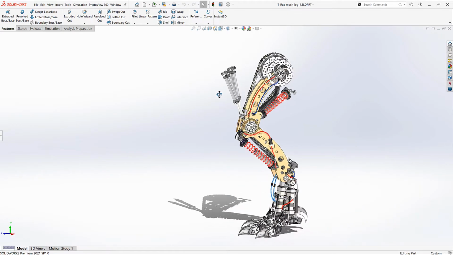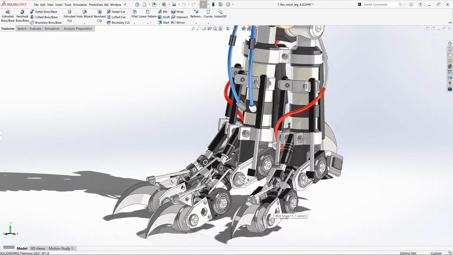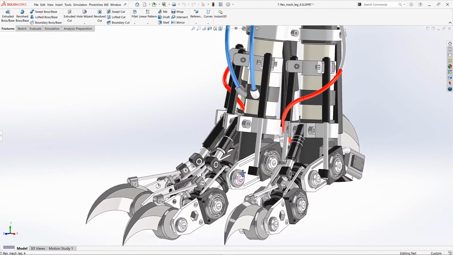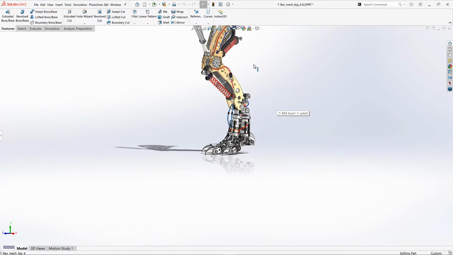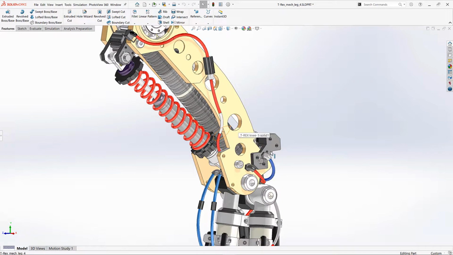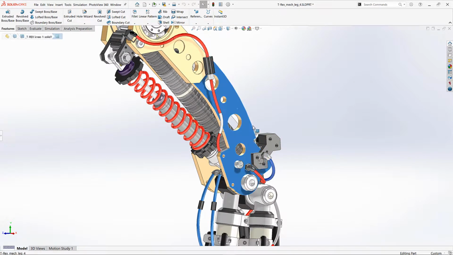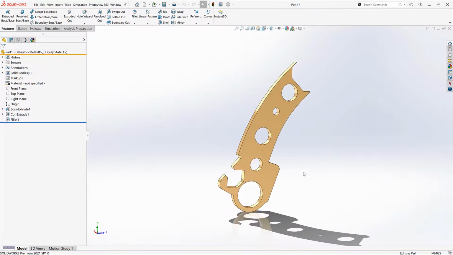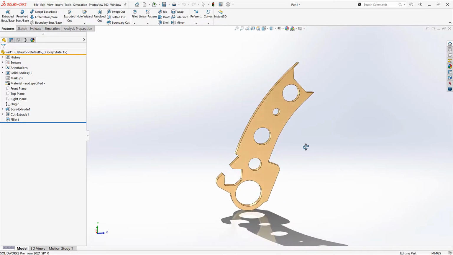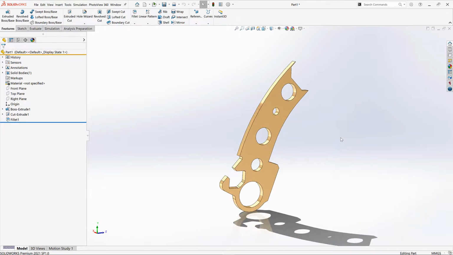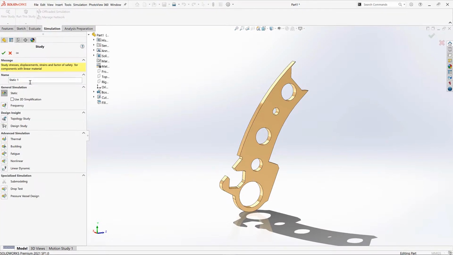Now let me address this model right off the bat because I understand it is a little bit unusual. When we create these webinars, we have a choice. So by my reasoning, why not choose an interesting model? Now I'm keen to stress here, although we're using this mechanical marvel, it doesn't really matter what you're designing. These simulation tools work in the same way and you still get the same great benefits out of them, even if you're not creating mechanical legs with talons on them. So let's get into this.